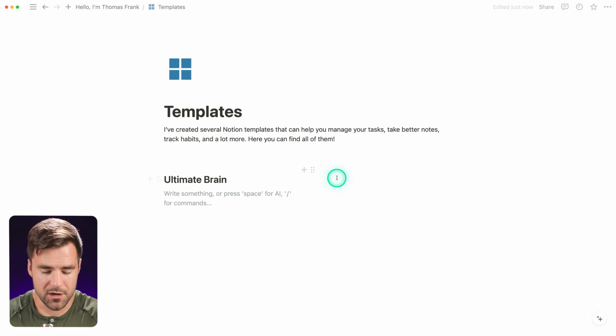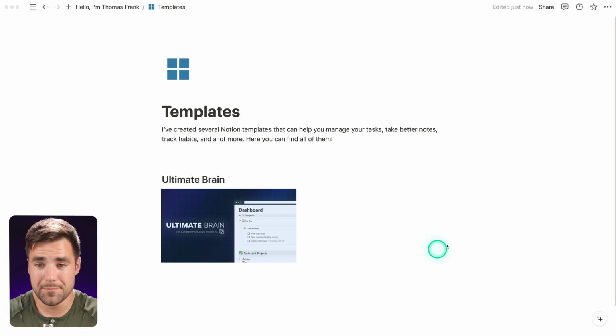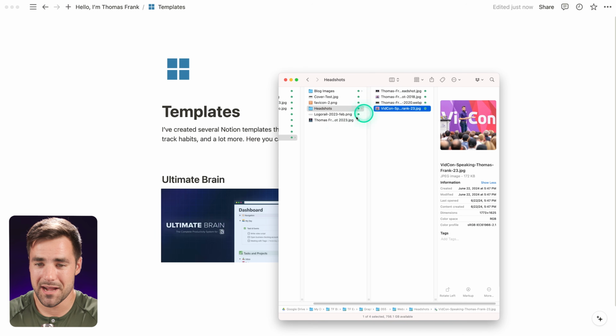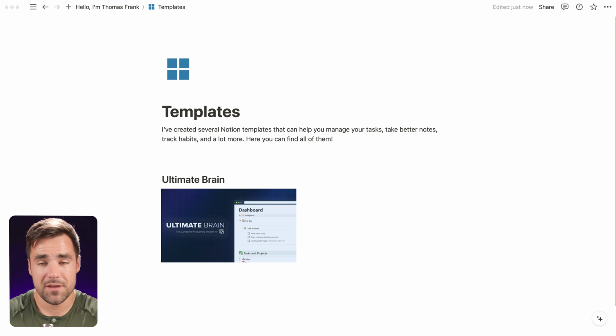And then I'm going to go ahead and bring over the image that I already have on my clipboard for this template. Now, if I had prepped a little bit better, I would have had that image in my headshots or blog images folder as well. Forgot to do it, so I'm just going to copy it over from Notion. But again, if you have all this content, I would highly recommend collecting it, maybe even copying it and putting it in a website specific folder. That way it's easy to find.